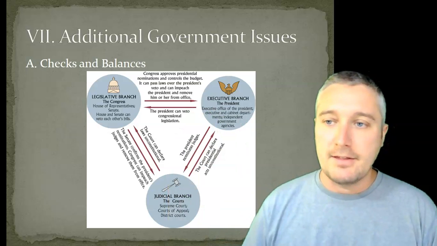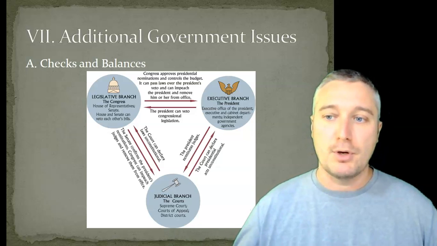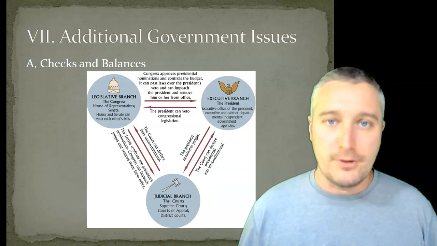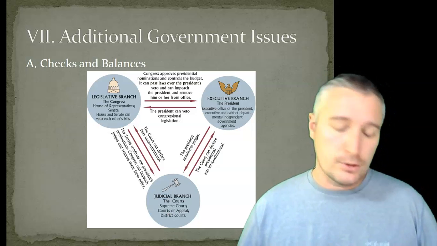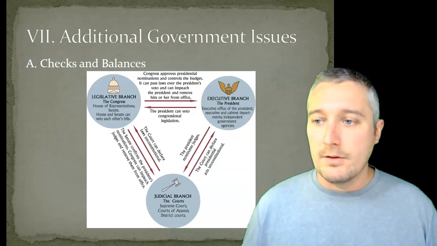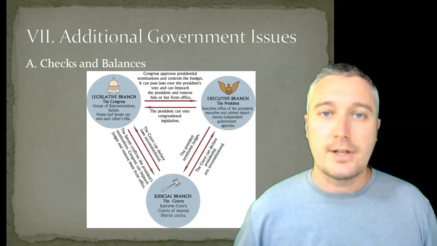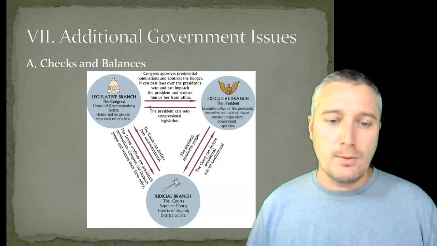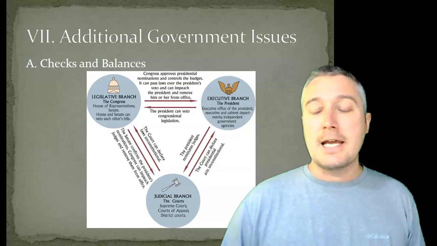Great image here that I think really shows what are called checks and balances. So not only the separation of powers, but you have checks and balances. The three branches are there to hold each other accountable. Frankly, this is borrowed from the ancient Roman system, where they had a mixed constitution in the Roman Republic, with a separation of powers, kind of an executive branch, a legislative branch. So in our system, the three different branches have different powers and checks on the other two branches to limit their power and to hold them accountable for their actions.